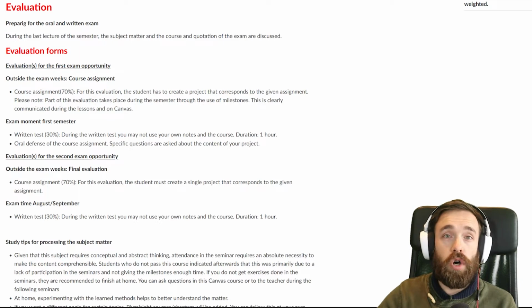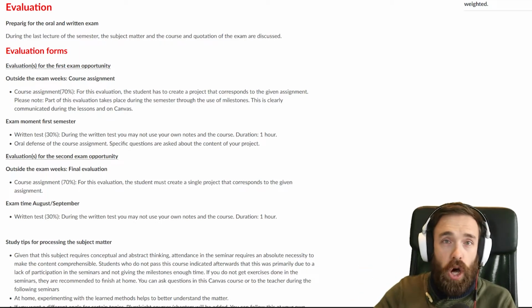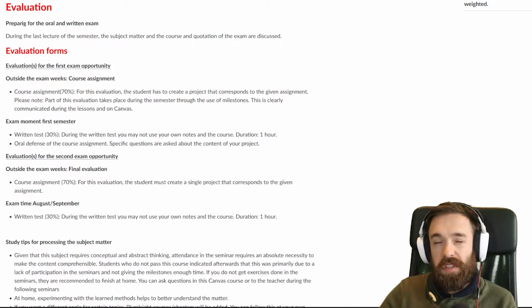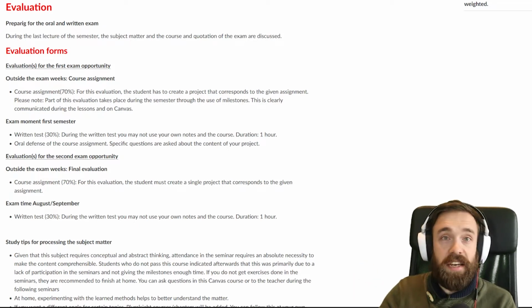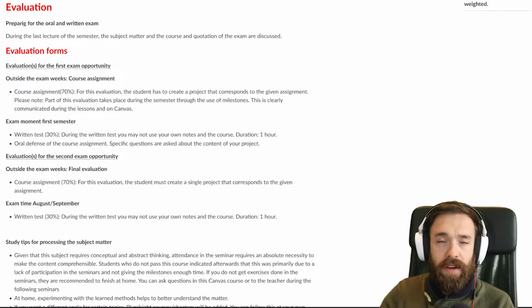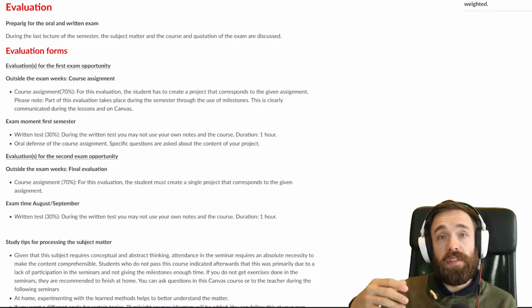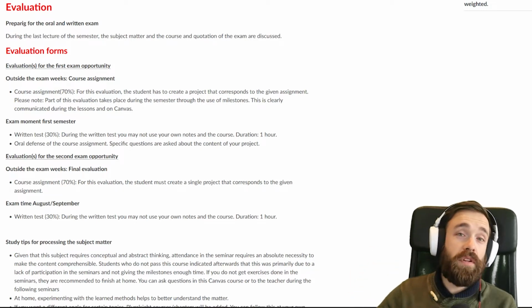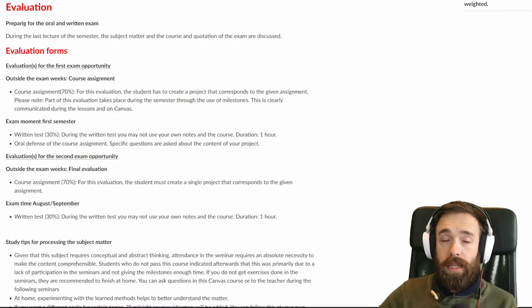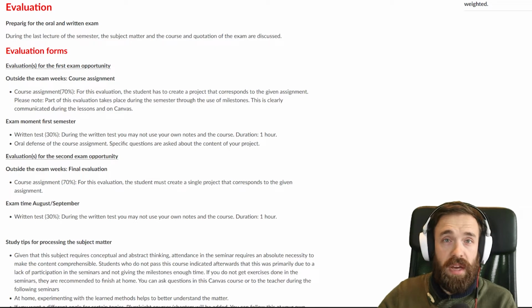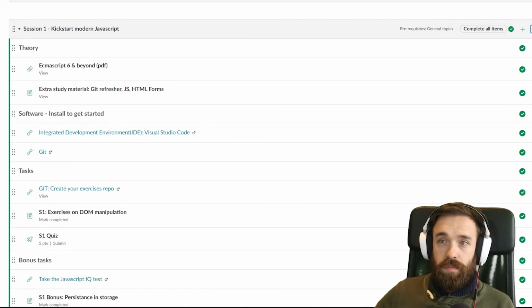There we will focus on your at-hand knowledge of JavaScript. It's very specific techniques that you have learned, your full stack knowledge as it were, how to build a database and everything in between. More tips and tricks on those exams will be given during the lectures. Let's go see what one session or one lecture from me actually consists of.